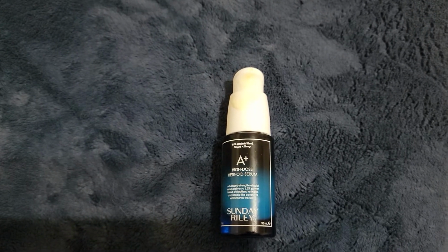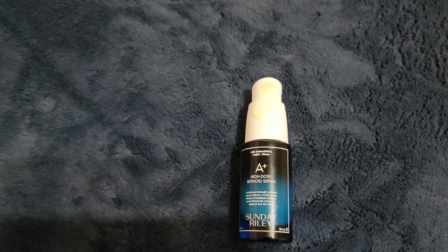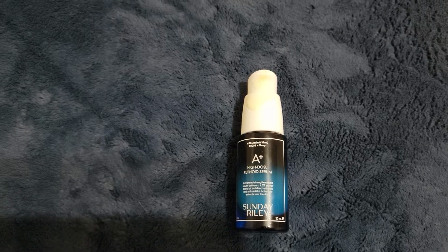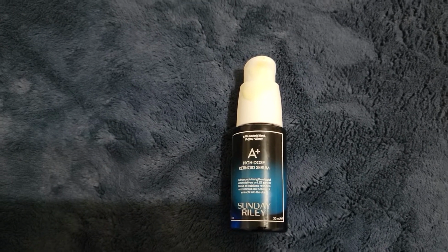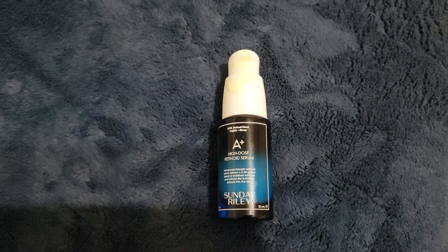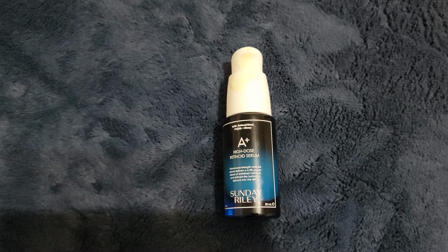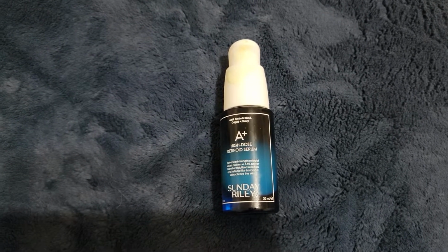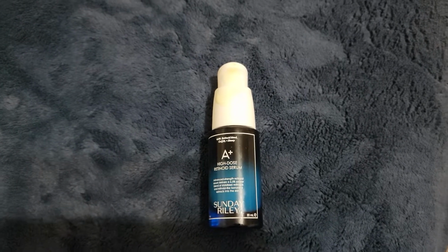My skin is more on the dry and sensitive side, so I would definitely say that if you're on the dry and or sensitive side of the skin, definitely sensitive, then please do not use this at all. I would say this is more of a trial and error basis, but if you're the type that is hesitant to use it and feel like this may not work for you, then I would suggest not to, because it's money down the drain if it doesn't work on your skin, and this is definitely money down the drain for me. I barely used it.